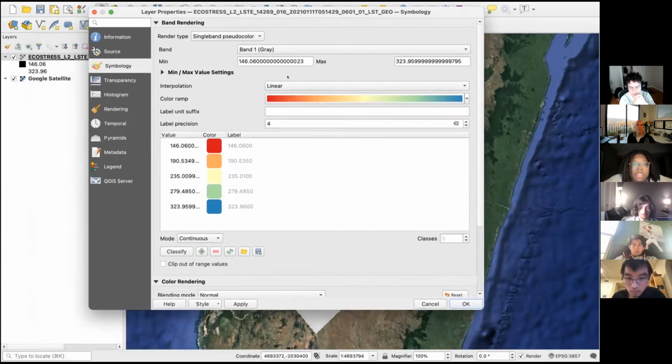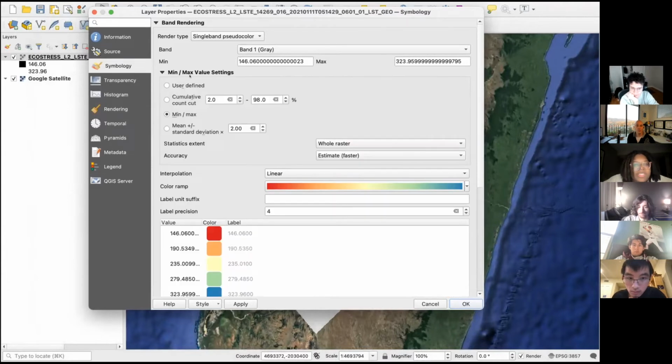After that, you can change the min and max value settings based off what you want to do. Usually I change it to cumulative count cut, just because it's a better representation of the data than just using the min and max values.